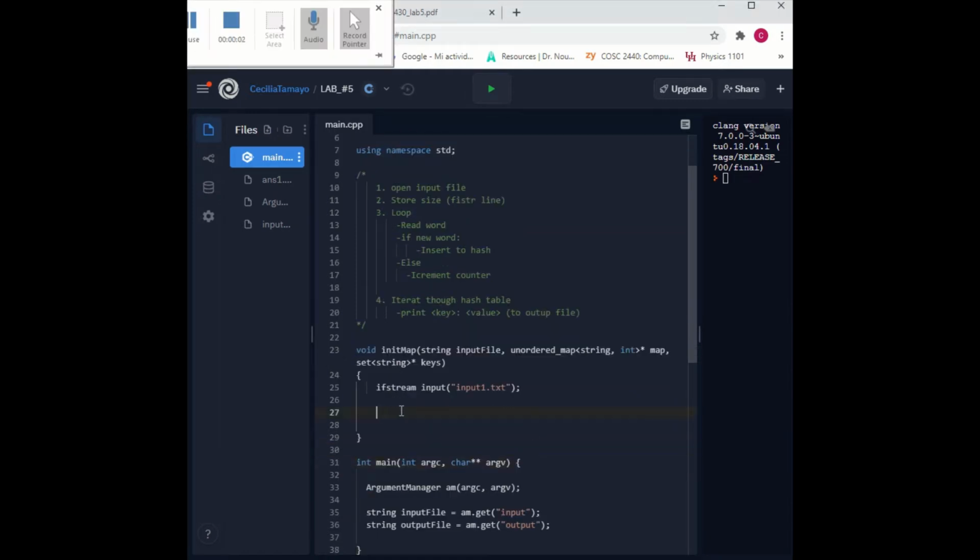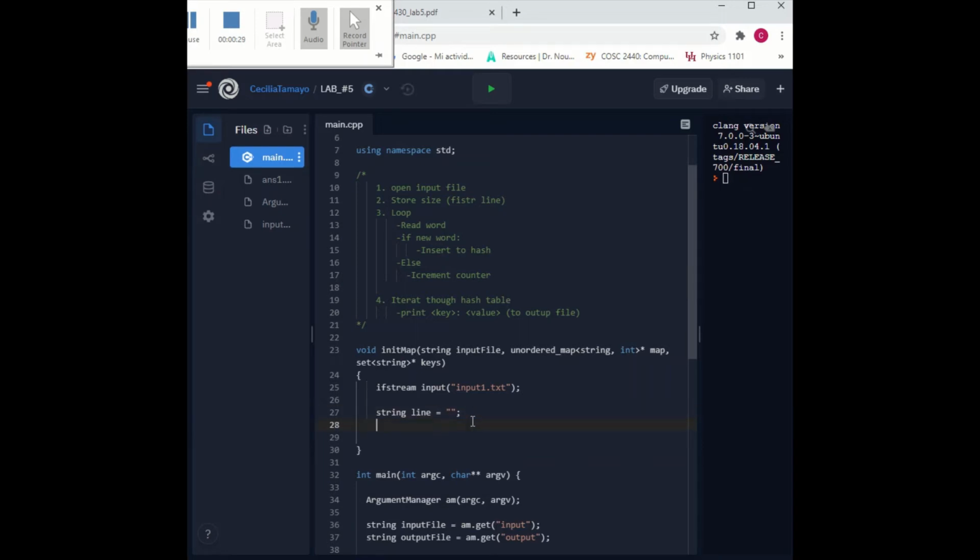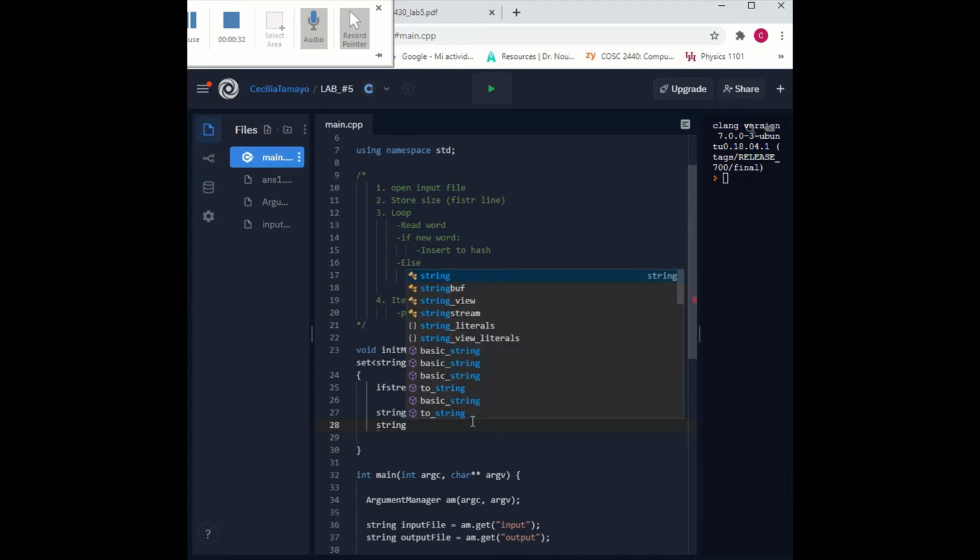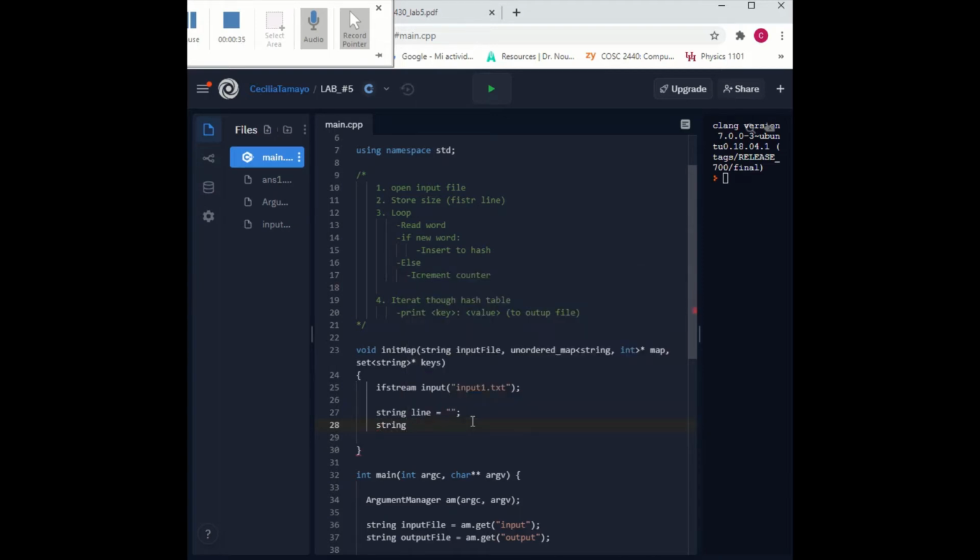So now let's see. We already opened the file. We're gonna need to store the size for the first line. What we're gonna need actually is a string line, so we can store the line values in this string. So it's gonna be empty. I'm gonna leave it like that so far. And I think I'm also gonna need one for the keys. So better just to write it right now, and if we don't need it, I can just delete it, but I'm pretty sure I'm gonna be using this one.